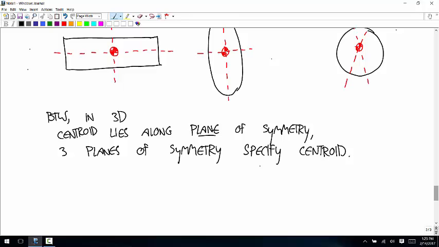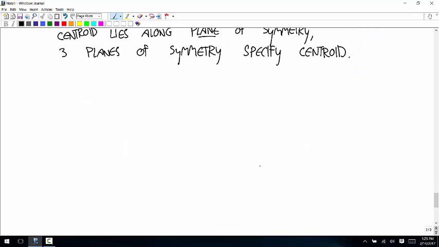Okay, so now I'm going to list out 5 shapes that we're going to use. So these are the centroid formulas for 5 common 2D shapes. There's a PDF on D2L that gives all these formulas, so you can look them up anytime.